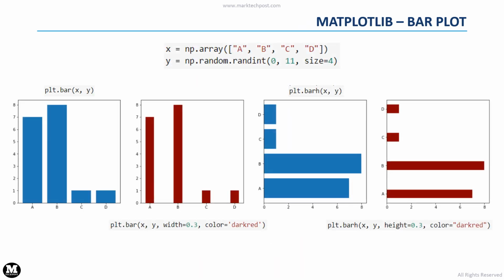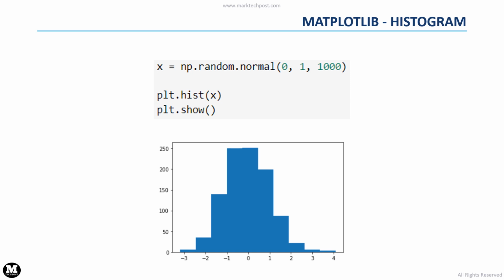Here instead, we use the bar method to draw bar plots. These plots can be useful to visualize information about categorical variables, in this case simulated with 4 letters. This is the simple code to plot a histogram. The first line generates 1000 samples from a distribution with a zero mean and standard deviation equal to 1.